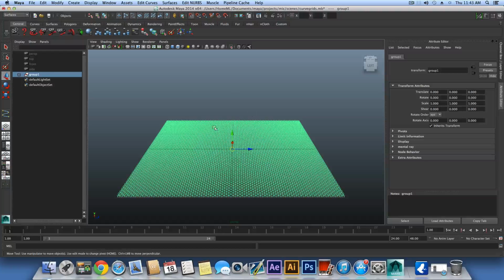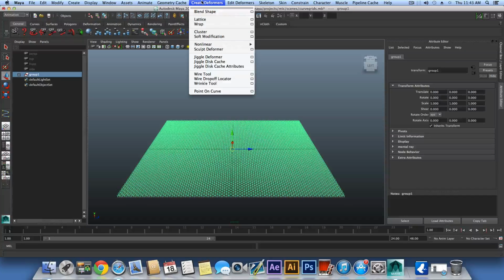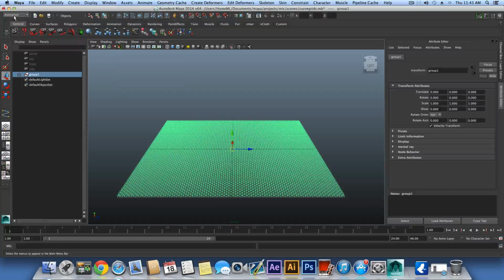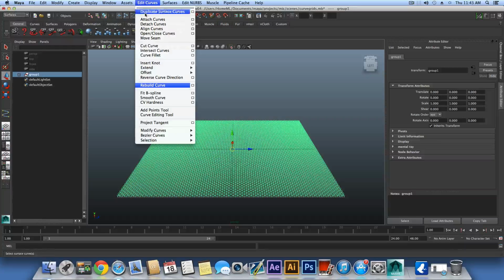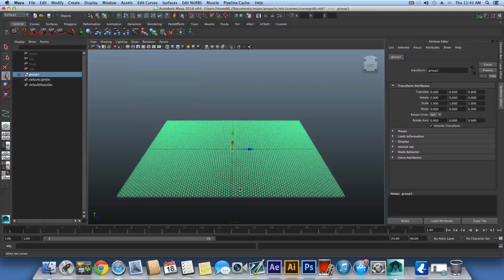So you have this all selected, this group, and right now what you want to do is go over animation, choose create deformer. Sorry, you want to go to surfaces, go over edit curves, and with them selected, click on the attach curves, and with the default settings it will take a little bit of time, but pay attention that right now there will be a new group here.